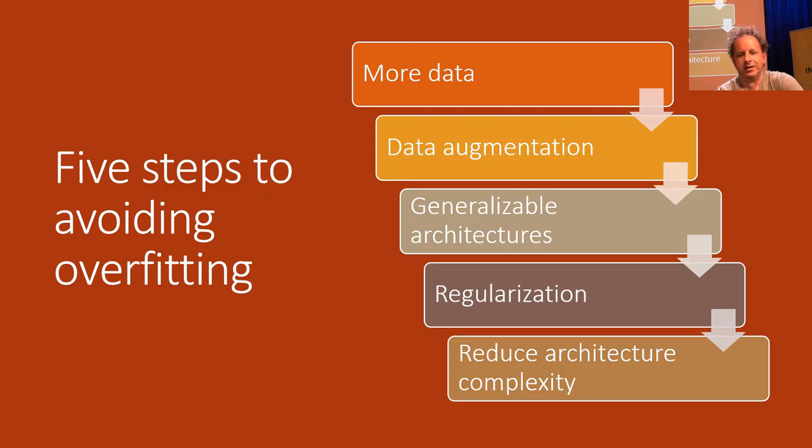It's not really that hard, but these are the five things that you can do in order of priority. If you can get more data, you should. If you can do more data augmentation, you should. If you can use a more generalizable architecture, you should. And then if all those things are done, then you can start adding regularization like dropout or weight decay. But remember, at that point, you're reducing the effective capacity of your model. So it's less good than the first three things. And then last of all, reduce the architecture complexity. Most beginners especially start with reducing the complexity of the architecture, but that should be the last thing that you try, unless your architecture is so complex that it's too slow for your problem. Okay, so that's a summary of what we learned about in part one.